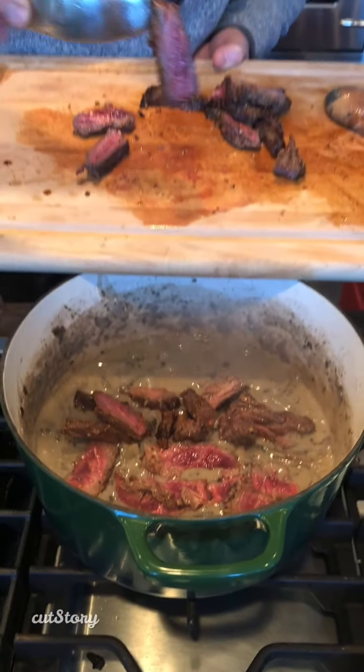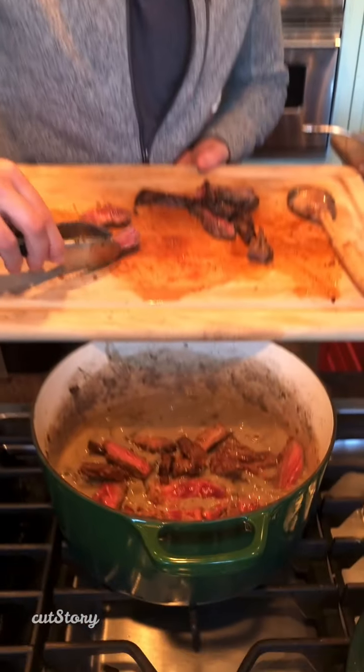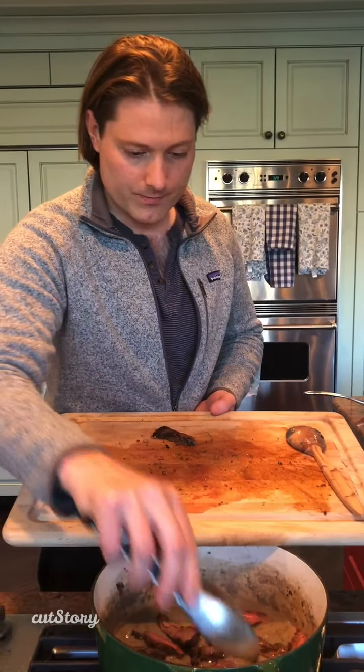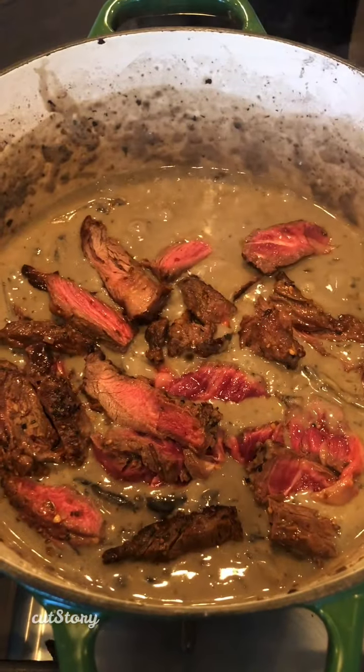Look at this. Look at that. Looks fantastic. If you wanted to eat it right now, you just pour it over that. Unbelievable. But some of the other pieces that were larger that you want a little less well done, if you want to cook them a little more, you got it.